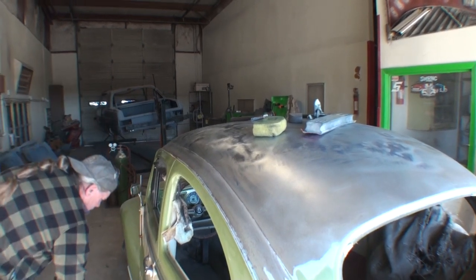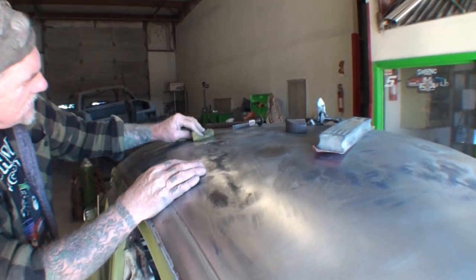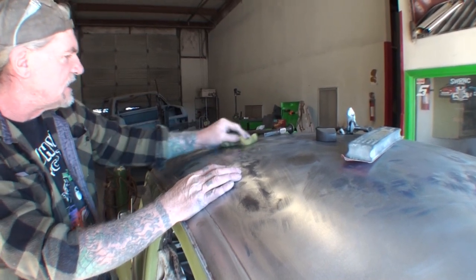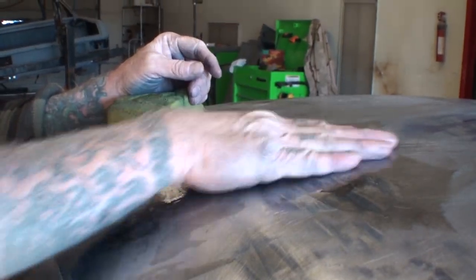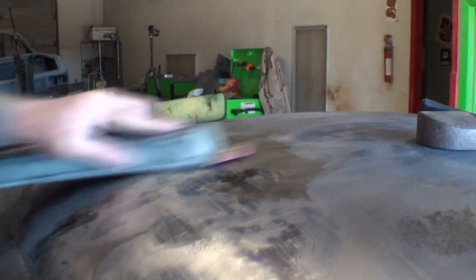Lucky your hammer didn't get into it. Yeah, I know. And then we're going to pull it down like that, and now what it's done, it's shrunk it. I can see where it's already shrunk it down, and I can feel it too. Oh yeah, look at that. Remember it was high? Now look at it. It's pretty much almost flat. See what I'm saying? Did you see it? I was looking. It's kind of hard to see, but yeah, look at it now.